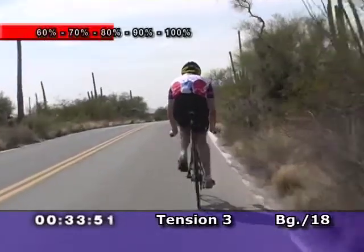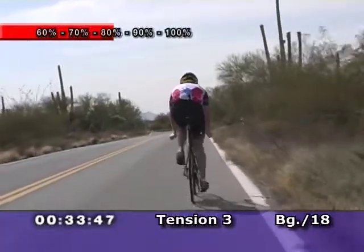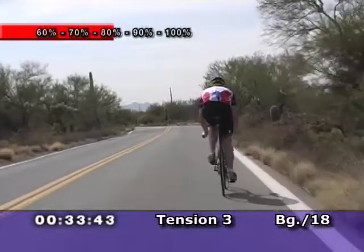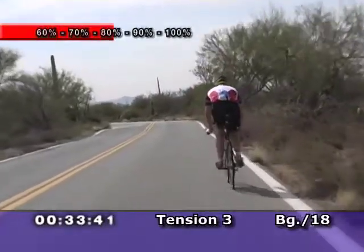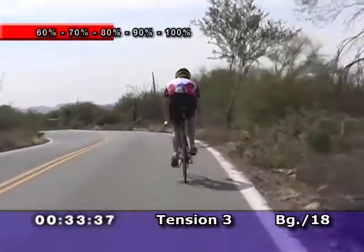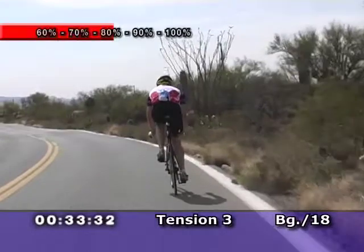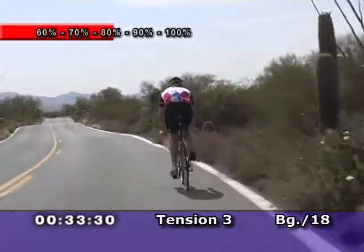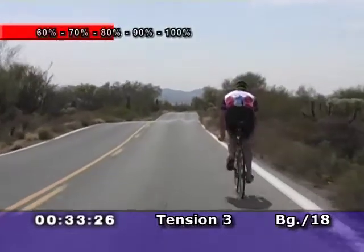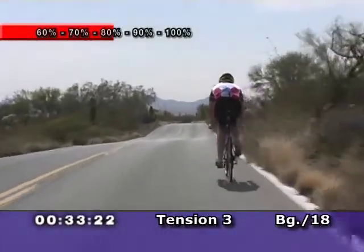Nothing overly long, but a good, solid, high aerobic workout for the most part with some tempo work too. We'll be doing some threshold stuff. You already were at your threshold coming up Gates Pass, and you'll be above that when you're going up the other side. I promise you that. Come on, keep it steady. Big chain ring, 18 on the back. If you're on a stationary bike, that tension's on about a 3. And we're cruising down this hill. What a beautiful area. No cars out here right now. Heading into the desert. Hope you have some water with you.